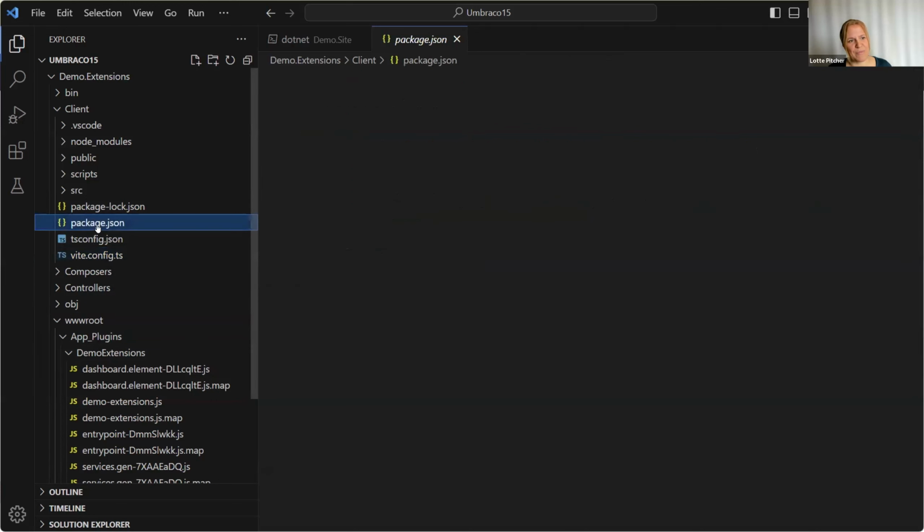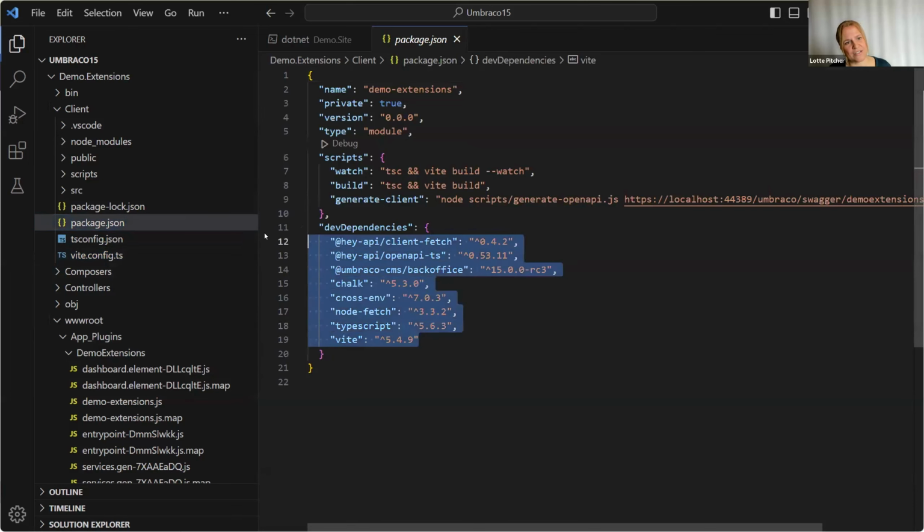Then another one, the package.json file. That just defines the dependencies that the front end needs, much like the NuGet restore dependencies that we're used to seeing in C#. And we have 3 scripts that have been defined already. We have a build. So when you do npm run build, it will do the TypeScript compilation and the Vite build scripts. If you do it with watch, that's what you want to do when you're working in the back office: npm run watch, then it will do hot reloads for you, so you don't have to keep stopping and starting.